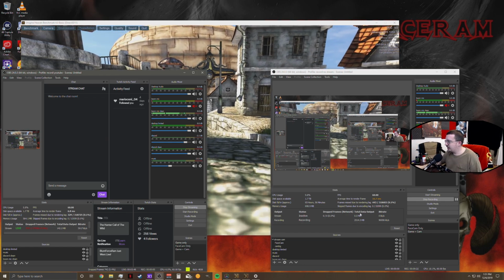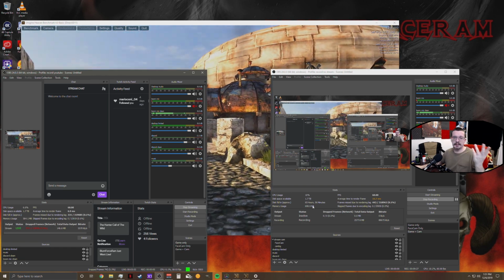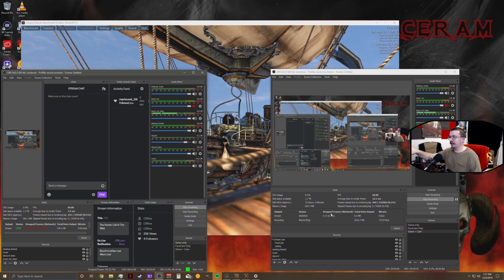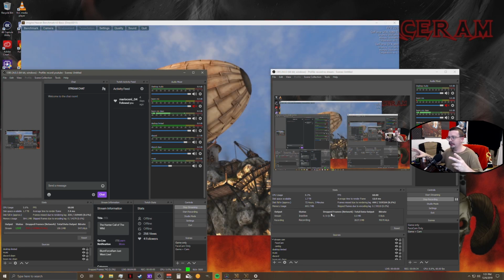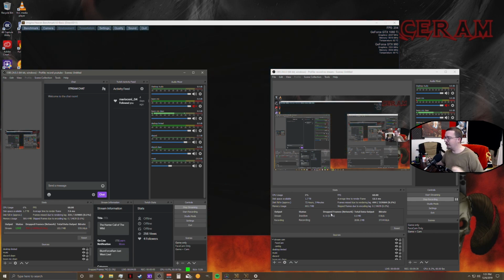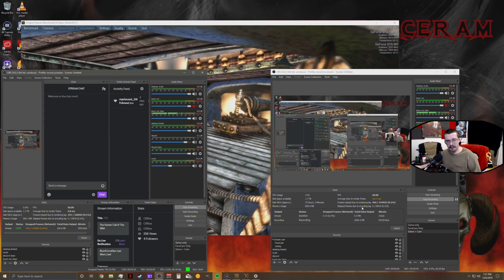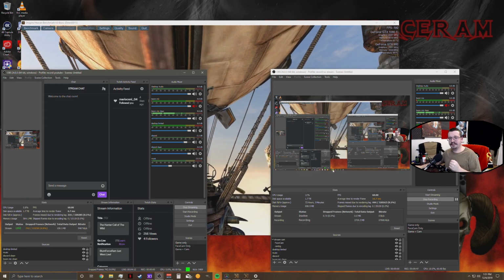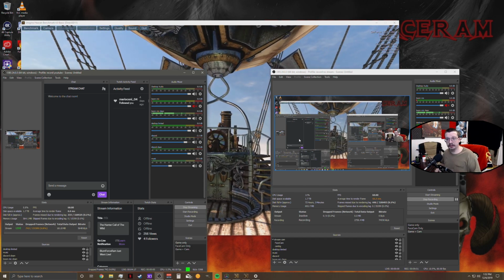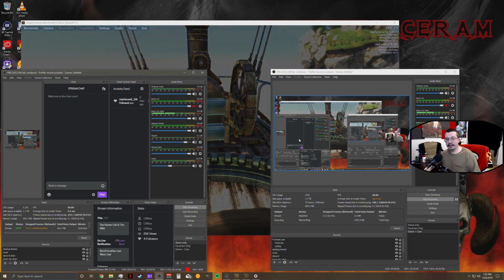When you look at your stats here and it says frames missed due to rendering lag, right here you see I got 0.1%. That's about all I ever see, is 0.1%. I do miss a few. A lot of it has to do right now with the fact that I have the OBS windows on this screen. If I removed them, it would go away, but then I can't show you that because it wouldn't be on the screen. Anyways, when it says rendering lag, it's not talking about the game being rendered. It has to compile the scene. It has to put everything together as you want it in the base canvas resolution before it can be processed for encoding. So when you get rendering lag, it's talking about your rendering.